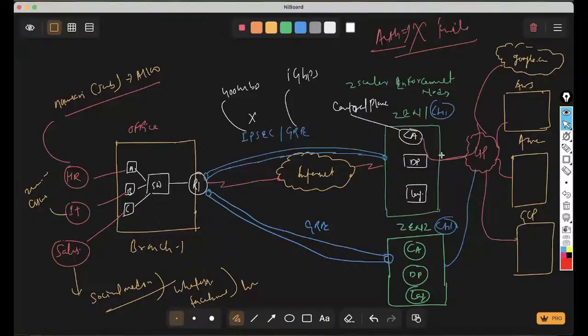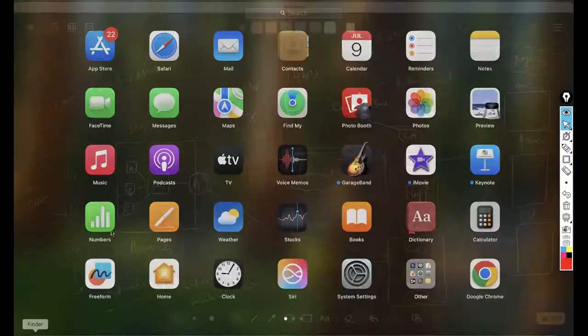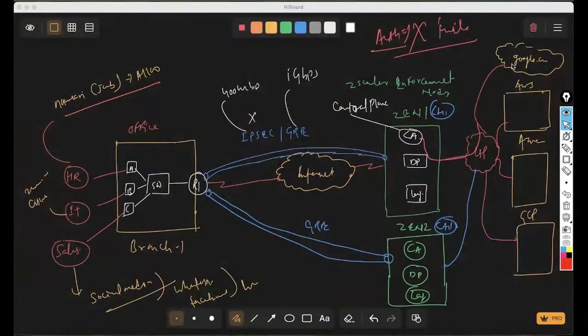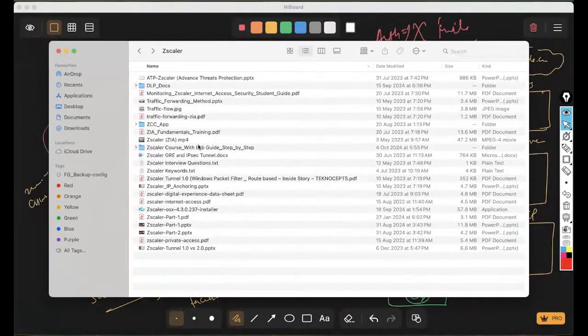Similarly, when the reply comes back, it will again check: is it really a Naukri.com packet we receive, or something else? Might be you access Naukri.com, but the reply is coming from socialmedia.com or facebook.com. That is also not going to be allowed. So your forward and reverse, both way traffic is going to be checked. And that's why we have the packet flow. Let me show you. We have one of the slides here, Zscaler packet flow, which you have to understand.